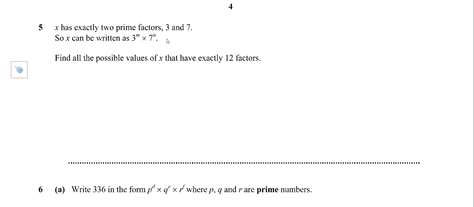Alright? Find all possible values of x that have 12 factors. So what I'm thinking is, does anyone already have an idea? No idea? You can't think of the process that we've been trying to do? What do we know about if it has 12 factors? Oh, it's 13. Then it's 11. Rows and columns. 11, which is a power of 11.